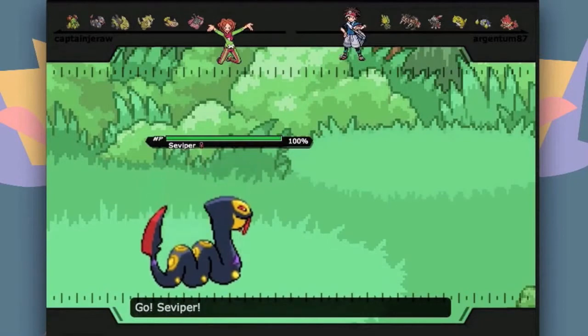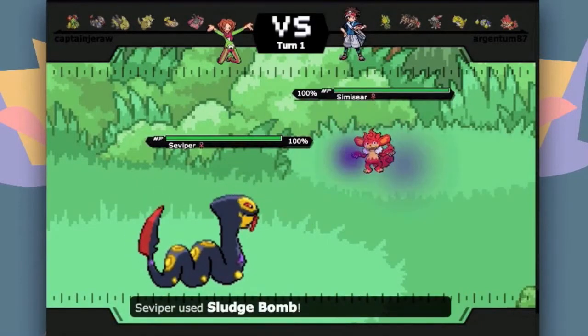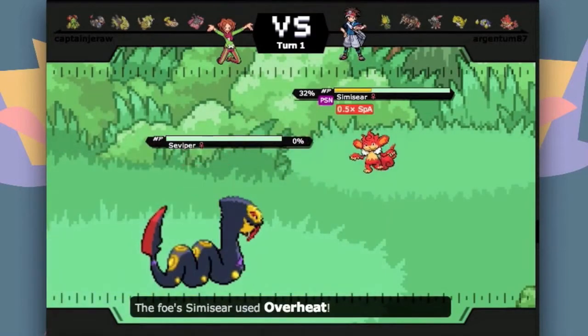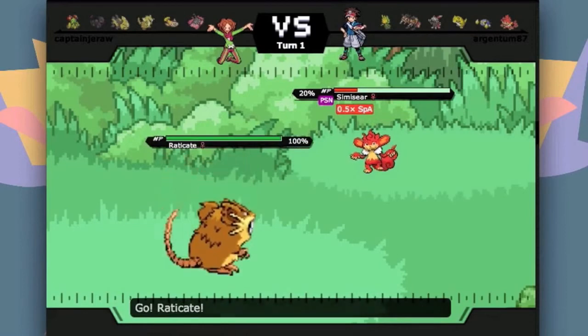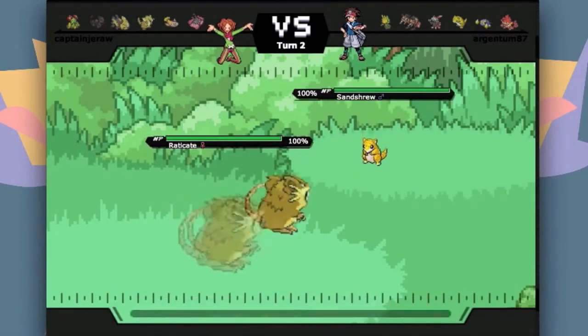I'm going to lead off with my Scarf Seviper, because Seviper is just amazing. But he leads off with his Simisear, which is Specs, so it is basically the biggest threat to my team. But fortunately, I get the Sludge Bomb Poison, which is very good. I think it's about the same chance as getting a Scald Burn, so I mean, we all know how often Scald gets burns.